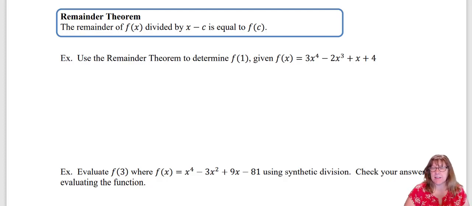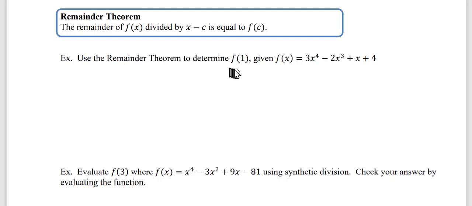As I said in the last video, we're going to look at the remainder theorem, which will lead us to the factor theorem here. Let's go ahead and move through that. The remainder theorem says the remainder of f of x divided by x minus c is equal to f of c. Let's take a look at how we use this.